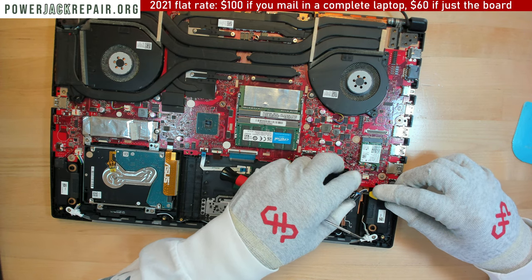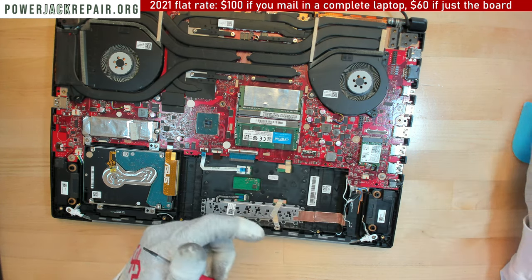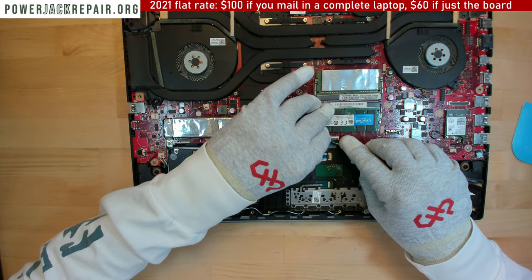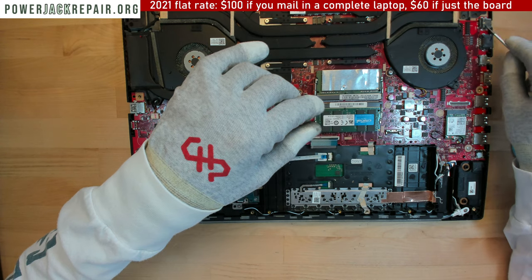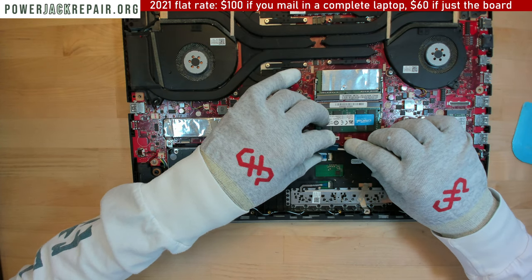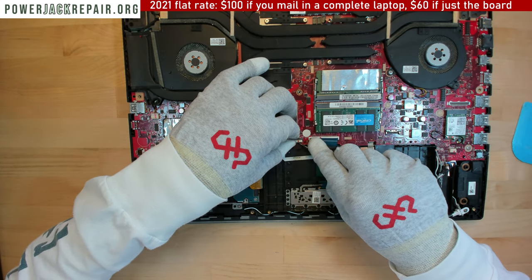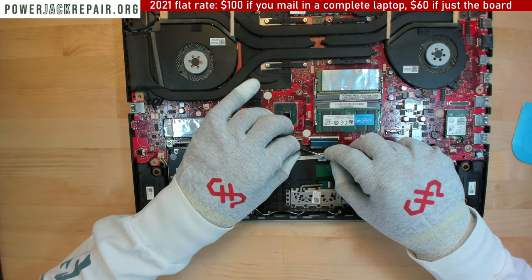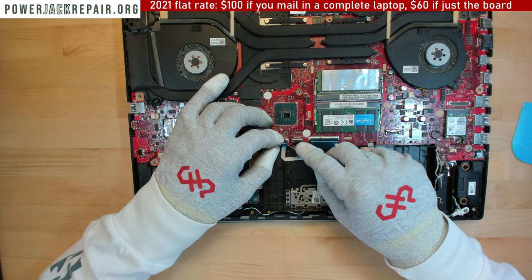I mean, this is just an over-engineered piece of equipment which is not worth the money. And all of them have exactly the same problem with the jack. And eventually once the jack goes, the motherboard goes, and you're kind of out of luck. You think by replacing the motherboard, everything's going to be solved. But there are no boards like that available anywhere.